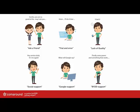One major challenge is the ever-changing landscape. Processes are changing, tools are being swapped out, and people are switching jobs. So how will we be able to cope, and how do we guide the customer in the right direction? Well, we have to train the people who have daily interactions with our customers. And the big challenge is finding a good method to enable an organization to effectively reuse its knowledge.